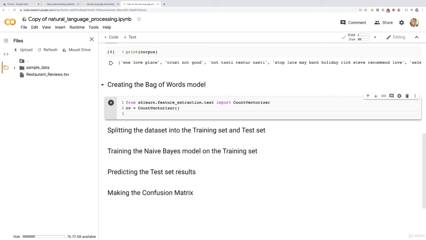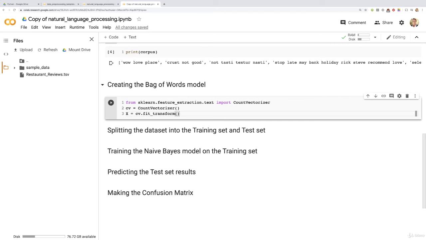All right, and actually, speaking of the matrix of features, that's exactly our next step here. We are ready, thanks to this count vectorizer class, to create the matrix of features, which is indeed that sparse matrix. So we're going to call it X as usual, as every one of our previous matrices of features. So X equals, and now according to you, what is the next step here? Well, you guess that we're going to create this sparse matrix thanks to our CV object. So there we go, I'm calling CV first, from which I'm going to call a method which you know very well, which we already called many times, and that method is the fit transform method.